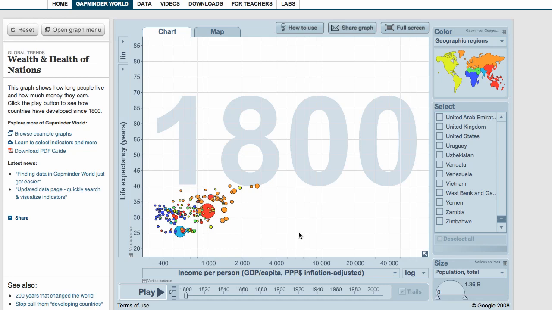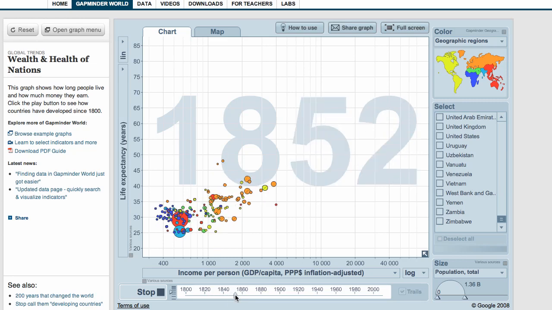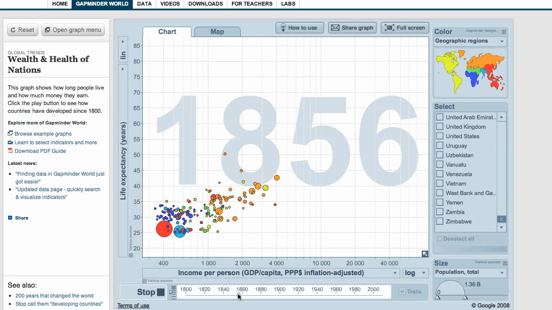What's changing over time? We could scrub through this by just manually controlling it, as I'm doing right here. Just watch the big red button. Look at how it drops down there. Right there we can see what's going on between 1847 down to 1856. We can see the life expectancy drops precipitously and the per capita income drops there. And so now the students say, well, what was going on historically in China? And some might say, well, it happened to be the time when a lot of Chinese came to California to build the railroad and to settle in agriculture and so forth.